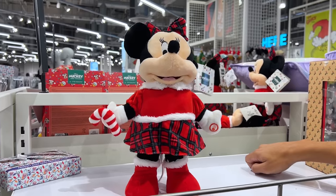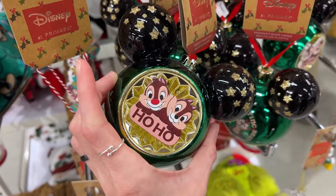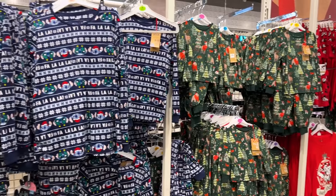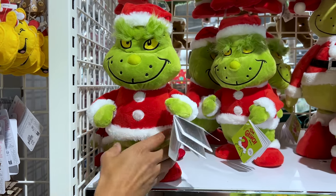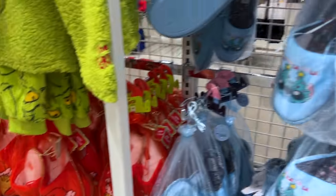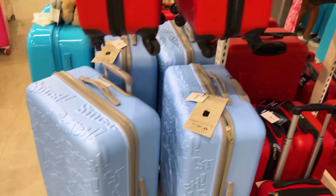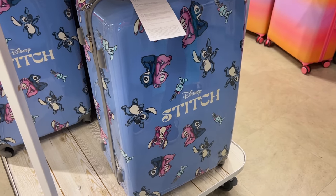So many PJ sets — perfect for Christmas. Look at the Grinch and Minnie Mouse sets. Of course Mr. ML has to try it out. Patrick and SpongeBob — $25. Very adorable Christmas slippers — follow-up with Stitch — $9. Even luggage — this carry-on with Mickey and Minnie kissing is $45. The Stitch one is $70, and Stitch, Angel, and Scrump is also $70.